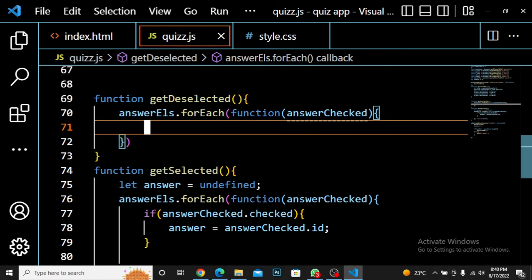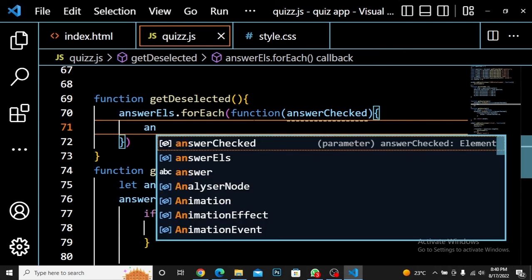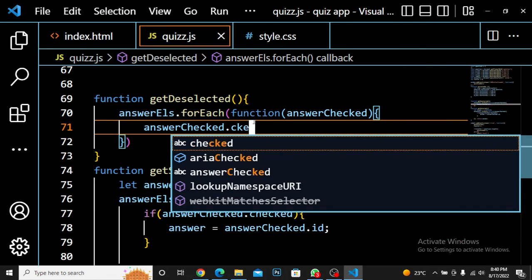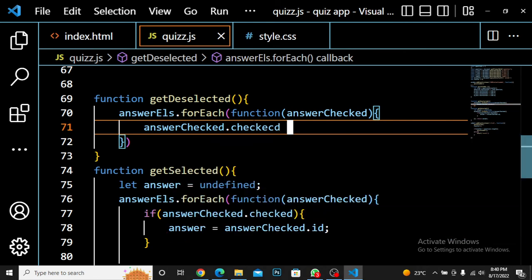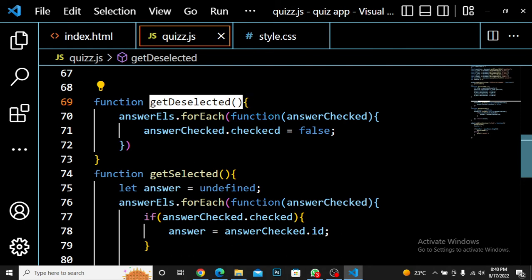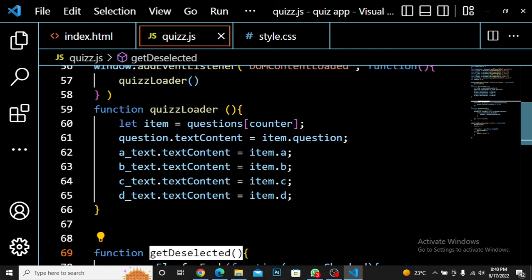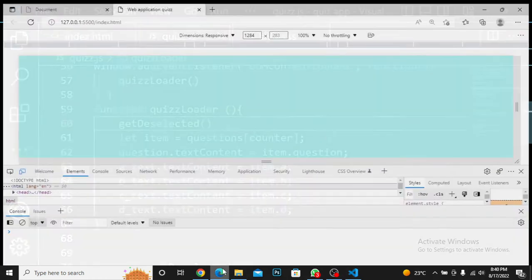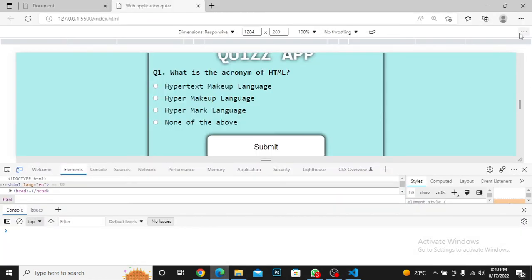I'm going to say answerChecked.checked should be equal to false, and I'm going to copy the function here and call it at the top, right? So I'm going to close this, my console.